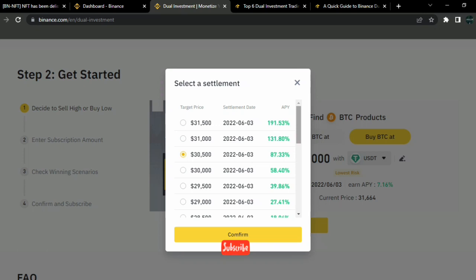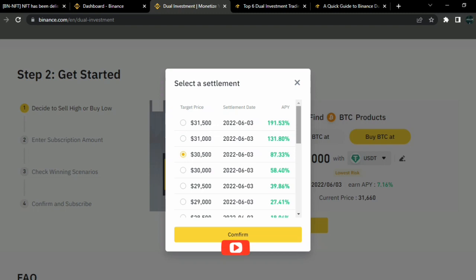So what this means is that for users who want to buy BTC low, at this price, you get a chance to buy crypto at a settlement date if the market price reaches the target price. So the target price, let's say for instance, is $31,500. Users will need to deposit their stablecoin, USDT, in order to be able to purchase this. Now, this only works in a scenario whereby BTC is way above the value you want to buy at, so these values currently seen here become the low values.